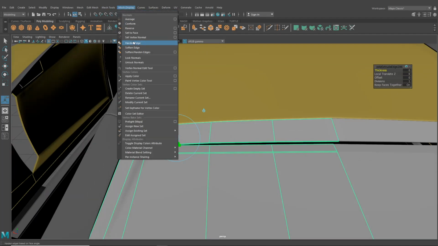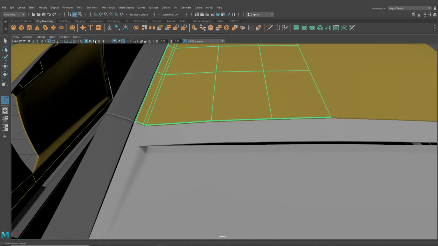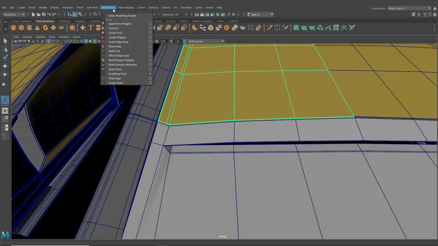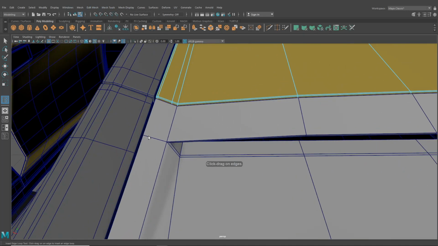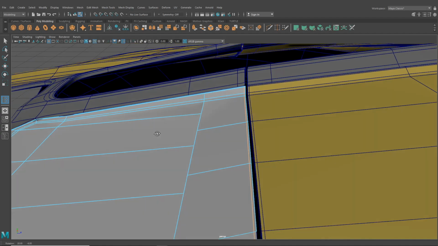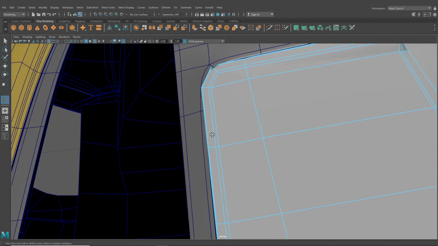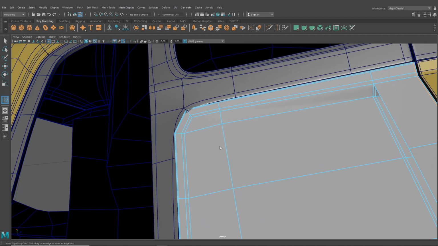Let's add in some of the mesh that we know we want. So let's unsmooth here and bring in our wireframes. Okay, so we'll drop in to match over there. We'll drop in at the top because we know we're going to want that to be a bit more tighter. But we've already got one running all the way around the edge here, which is fine.